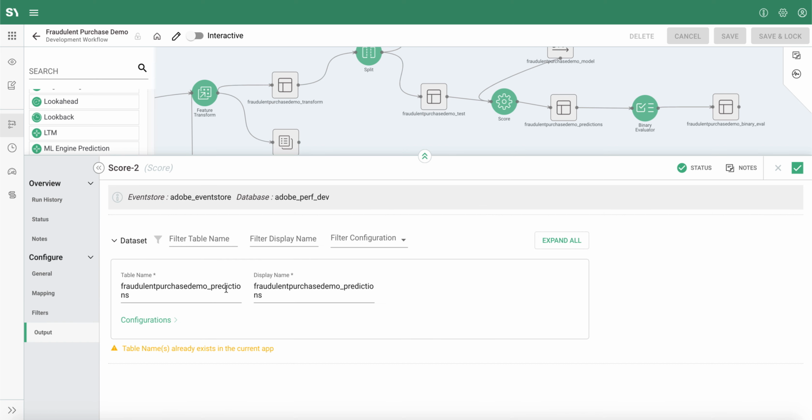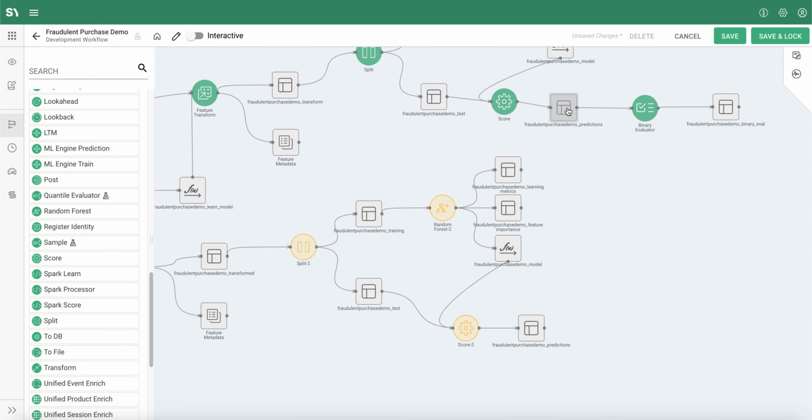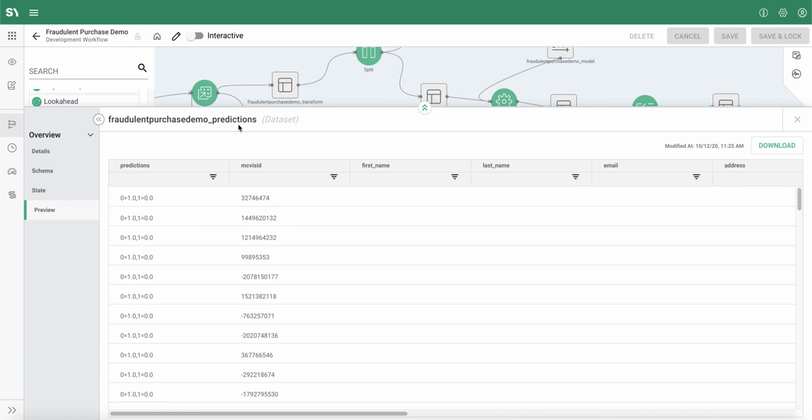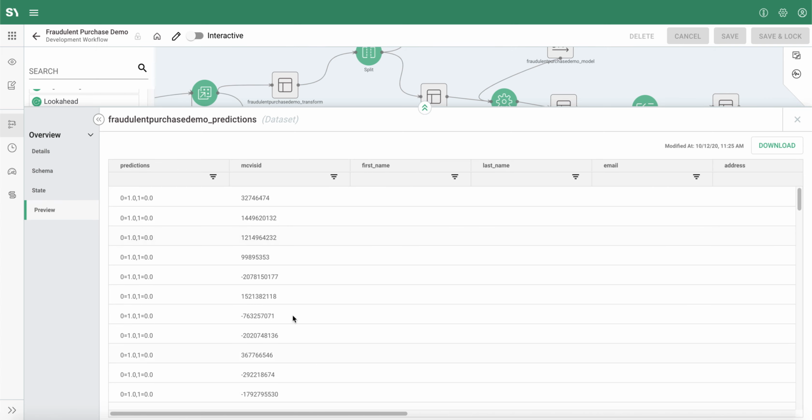The output is already predetermined, so we can run this and it will give us an output that tells the weights on each prediction. Now this was an easy scenario for it to pick up on, and so it's very confidently telling us 100% that for this user ID in this purchase, we predict that it was not fraud. And there's our target column, it's a 0, so it was correct on this, and this is just a preview.